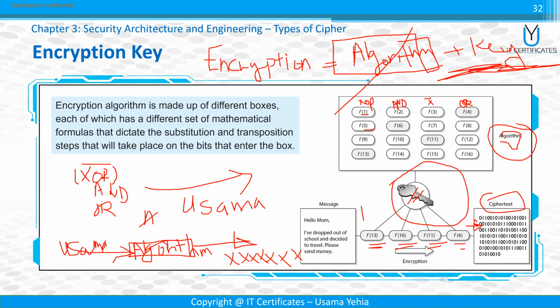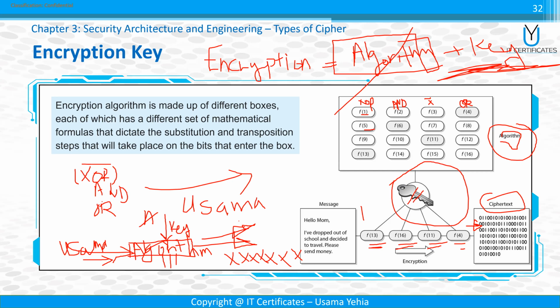This is the reason why we are saying the key should be secret, because the key is used to find the functions which are used from the algorithm. Here, if you want to have a proper diagram, you have to add one factor here, the key. Then you have the clear text, and the key will define what the functions are, and the output will be the cipher. This is a very simple explanation for the encryption process and the secrecy of the key.